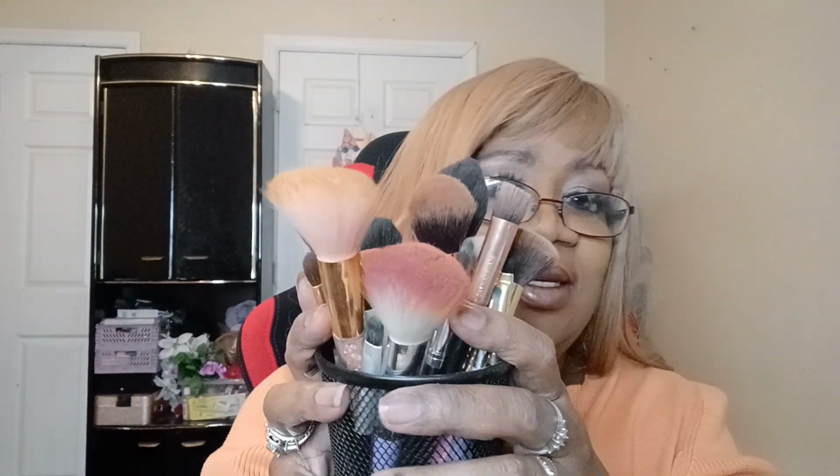And they have these 3. I think Dee Dee gave me these. They were so pretty, I didn't want to use those either. So I put them in here. All right, this is a NYX brush right here. All right, so those are fine. Okay, so next.